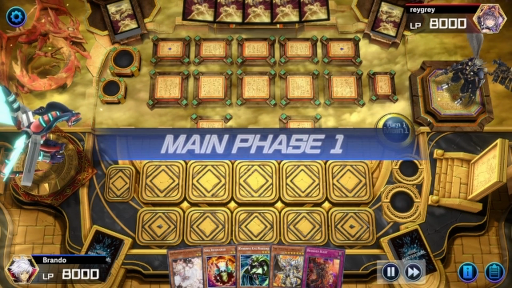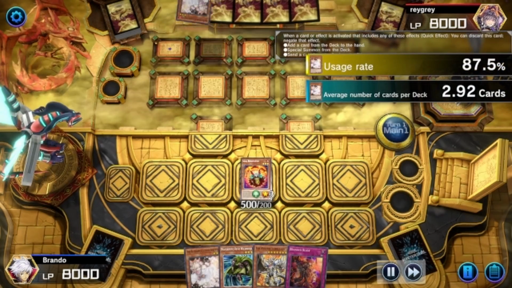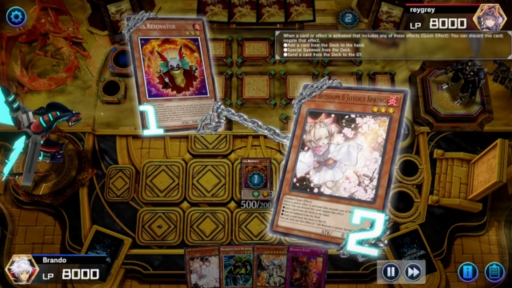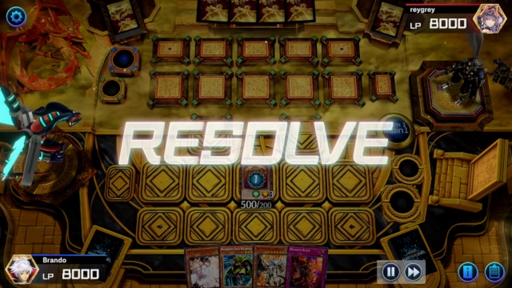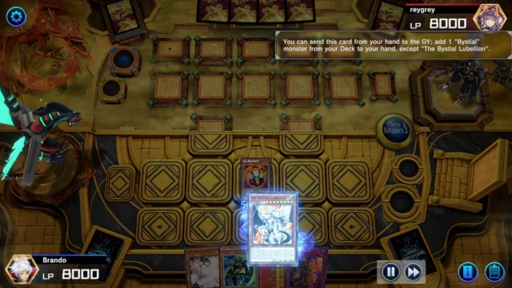Alright, this is a really interesting hand going first. Soul is a really good opening card. Our opponent does have the Ash Blossom for the Soul, which is not good, but we are still in a really good situation.